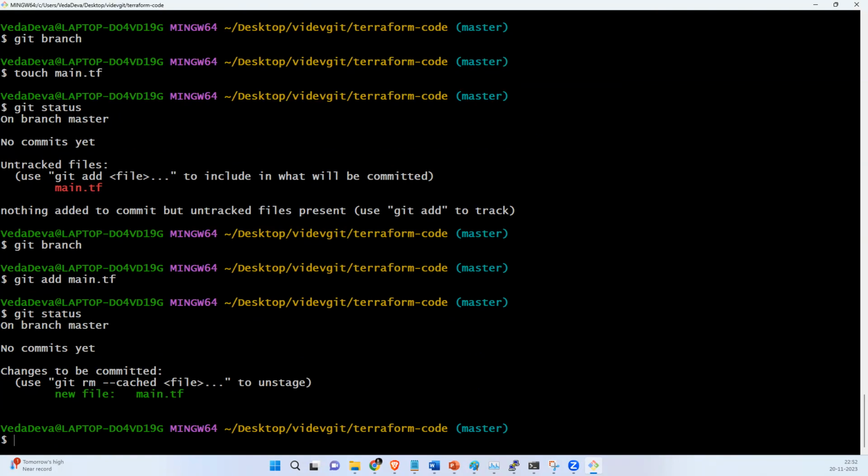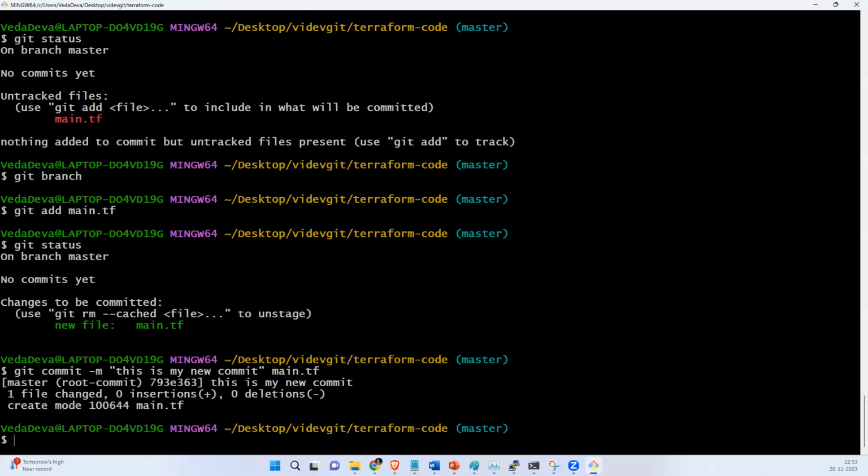Now how you commit: git commit -m with a commit message, "This is my new commit." The file is main.tf.